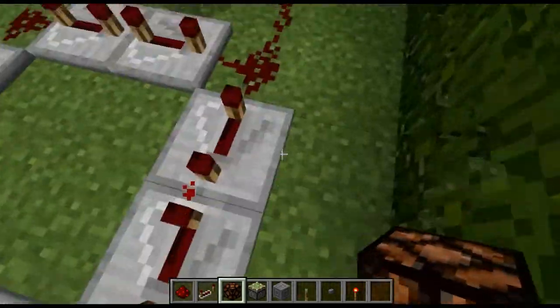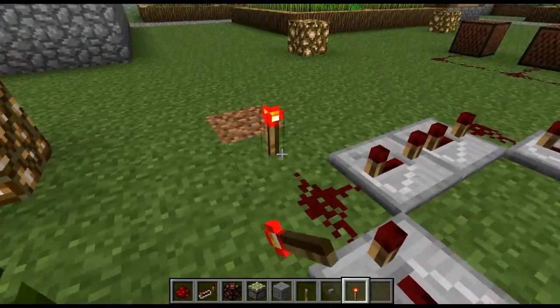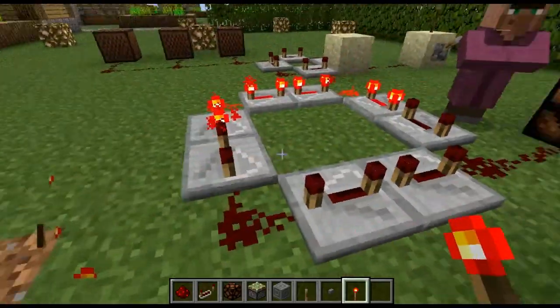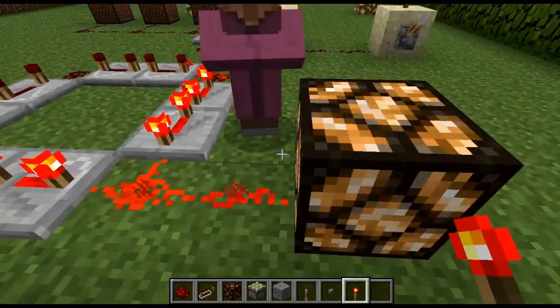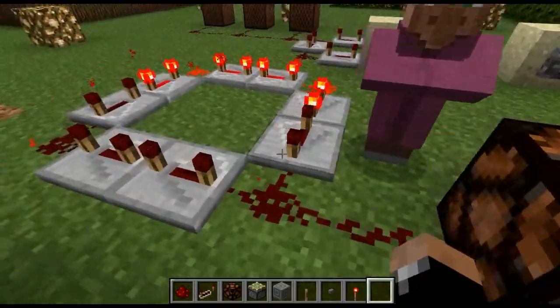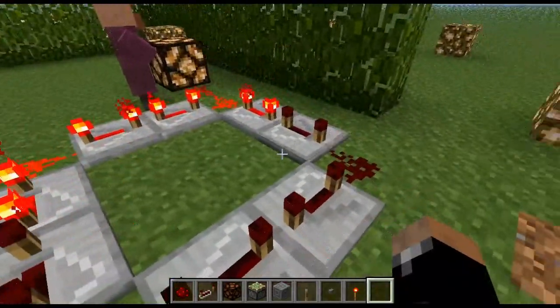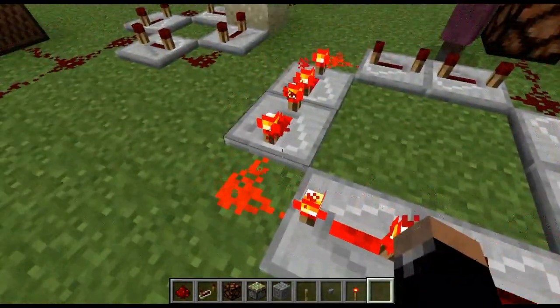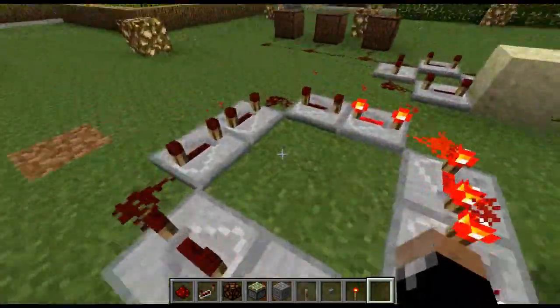Now, let's disable it for a second. Now, if I hold this torch on for longer, you're going to see that it's on for longer, then off for longer, then on for longer, then off for longer. And you can also see that visually on the clock because more of the repeaters are lit up at one time. So the pulse is longer.